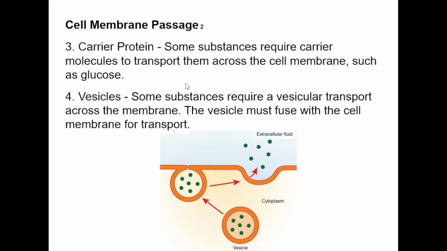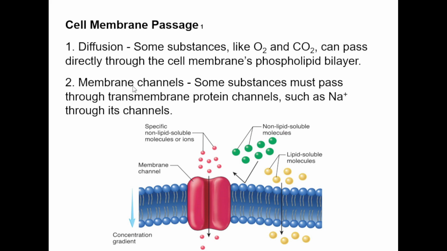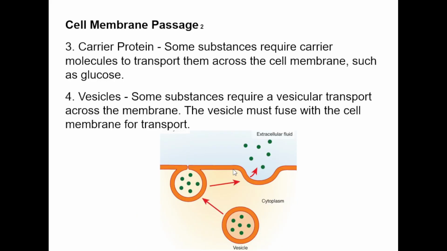The third type is through a carrier protein. So a carrier protein is also similar to an integral protein, but a carrier protein has a special characteristic which later on you will understand, okay? So right now, what I want you to know about carrier proteins is that they are similar to your membrane channels. So halos pareho lang ng itsura. Pero later on, we'll differentiate them.